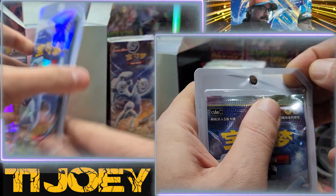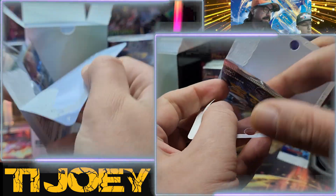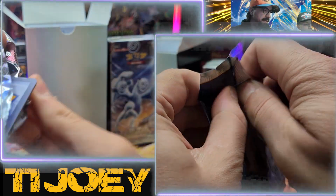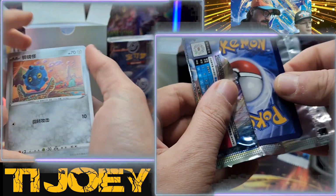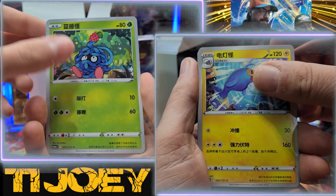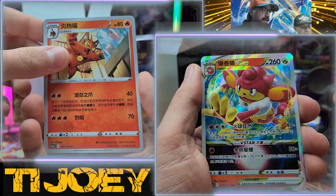Come on, a little SR. Might cut some of the pack opening because it's double the ripping here. I'm going to do no card check. Go straight through. Okay. Bronzor, I think. Tangela. I don't know the name. Oh, I got the first V-Star.